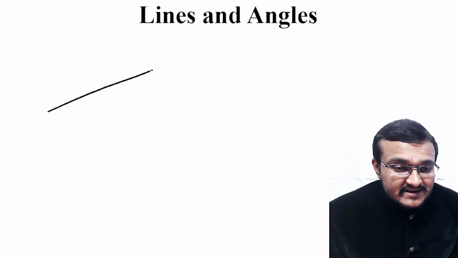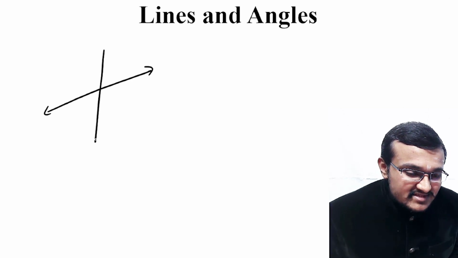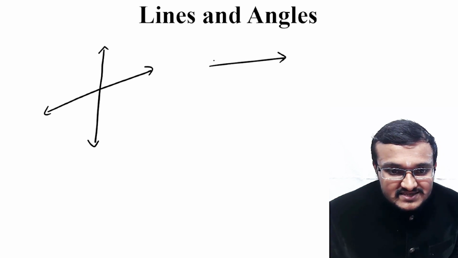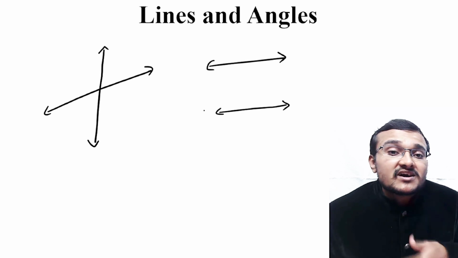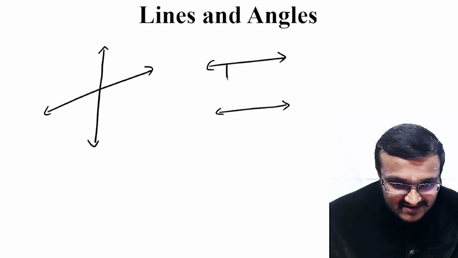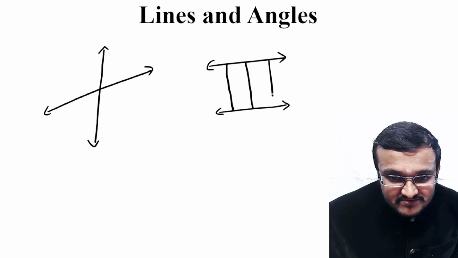Now we will take two different pairs of lines, which are intersecting with each other and which are not intersecting with each other. Like this. So these are intersecting lines. These are non-intersecting lines. How do we confirm that these two lines are not intersecting? For that you have to calculate the distance between these two lines, from this end, from this end, from this end.